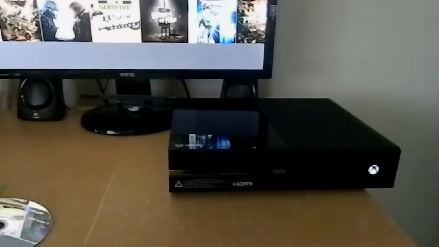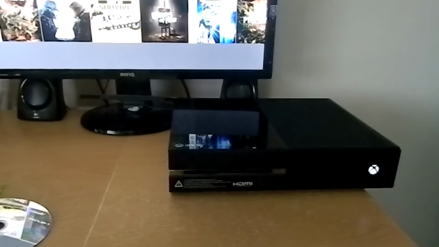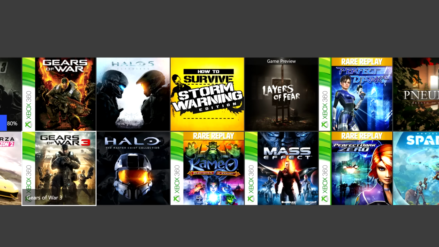Easy. And also, while that was happening, I put Fallout 3 in, and it just let me do it while Gears of War 3 was downloading. So if you do put a load of discs in to download, keep them on hand. You're going to need them. Okay then, so Gears of War 3 downloaded. I press it.